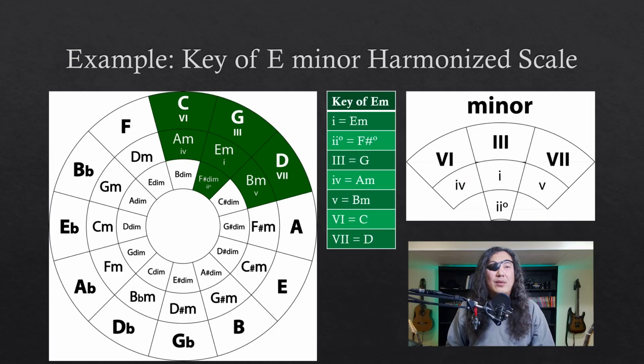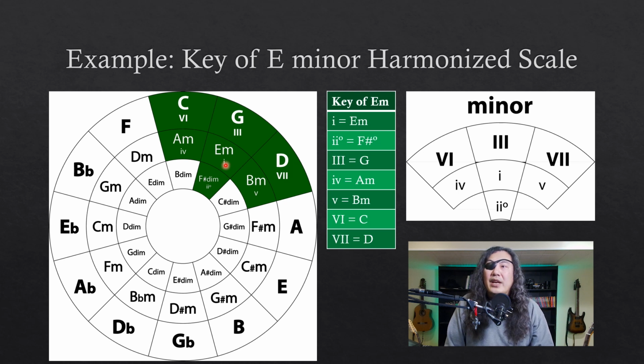If we do the same thing with the key of E minor, we get the exact same results. We take our 1 chord in the slice and we lay it over the key that we're looking at. We're looking at the key of E minor, and then we look left and right and we have E minor, A minor, and B minor as our 1, 4, 5 minor chords in the key of E minor. We go out one ring from the root to G, and that's our 3 chord. So now we look to the left and to the right, and we have our 3, 6, and 7, which are always major in a minor key. So we have G, C, and D major chords.